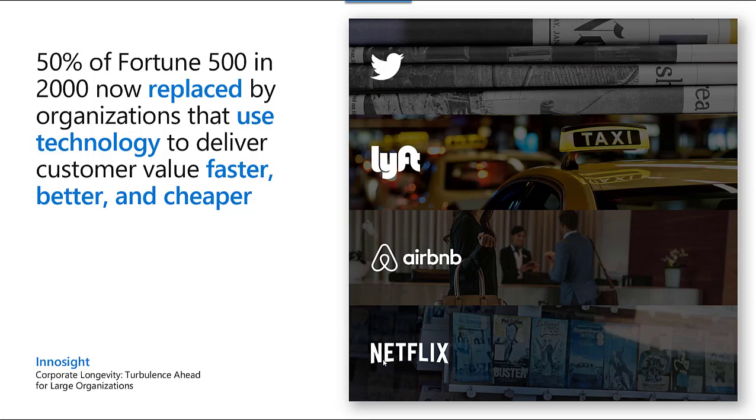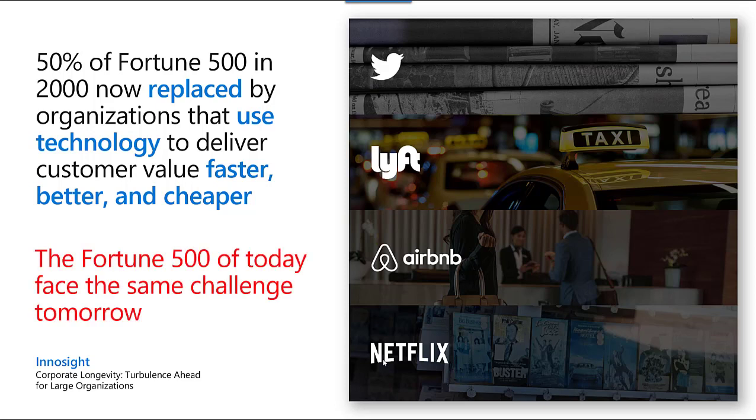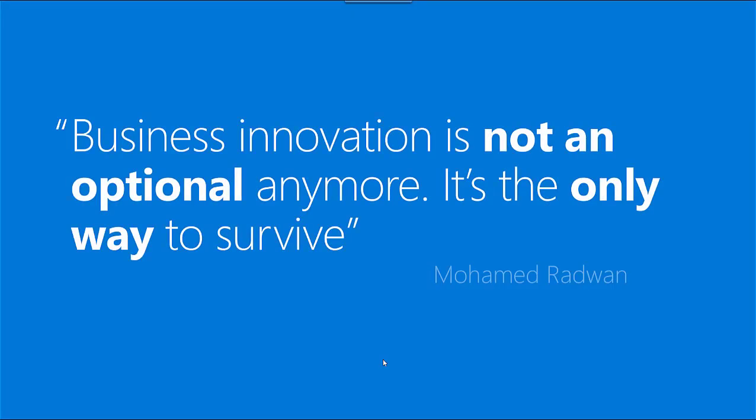And for those companies that don't understand the digital disruption that's happening, they will face the same fate. This is why we usually say that the current Fortune 500 today will face the same challenge tomorrow if they don't understand the digital disruption and how to use the technology to get innovation. So this is why I usually say business and technical innovation is not optional anymore. It is the only way to survive.